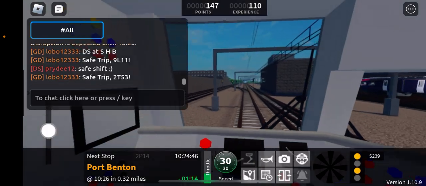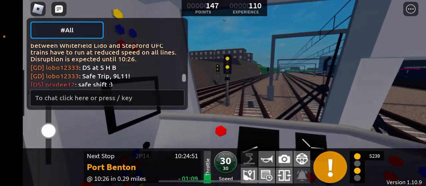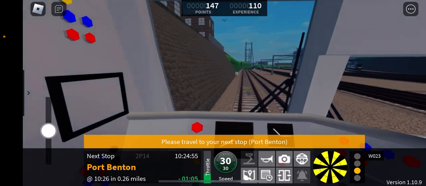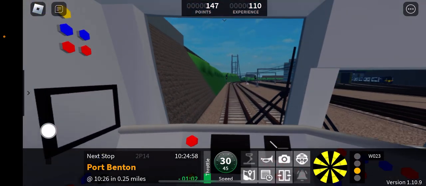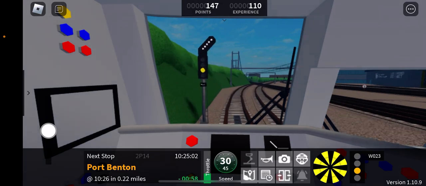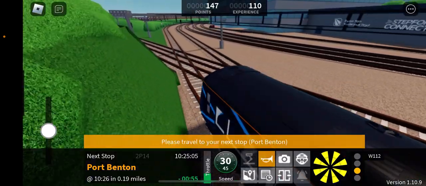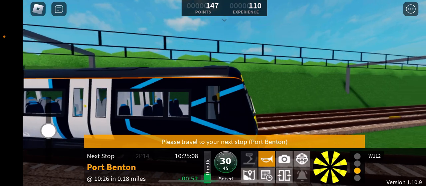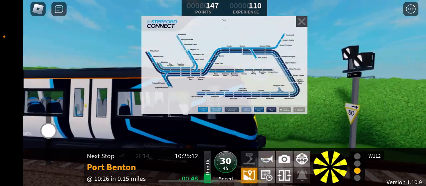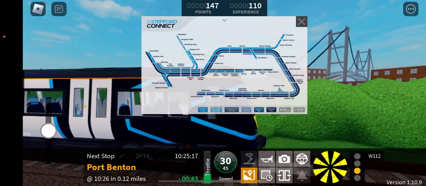What's this time? Oh, just people going. Oh, I forgot that we are the 2P14 service. I forgot I said that. I think that was a pretty damn cool feature that I modelled that in. Okay, we've still got yellow lights, but I'm still going to go slow because I can't access the map. You can access the operator's map. Which is very big.